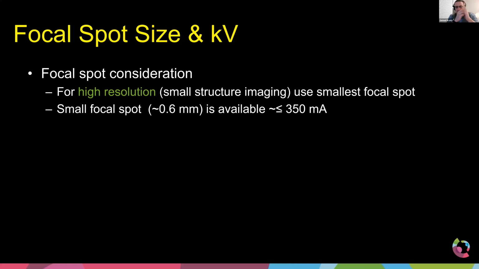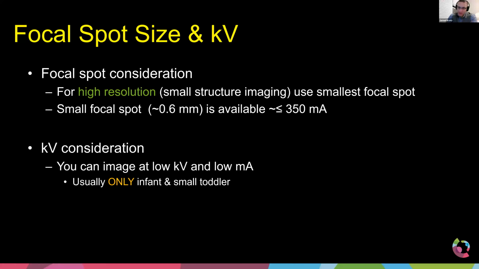So you can't just turn up the MA super high, you'll physically burn a hole in your X-ray tube. So most places will limit it roughly around 350 MA. Therefore, if the system needs more than 350 MA to create the image, the system will automatically change from a small focal spot to a large or an extra large.